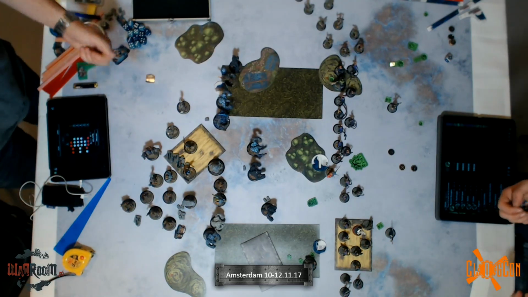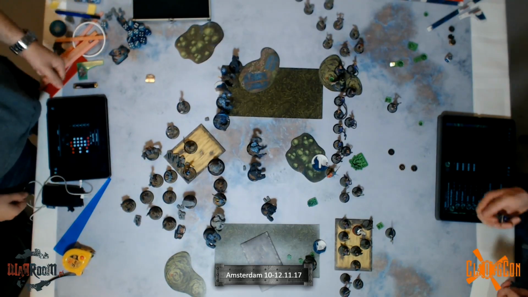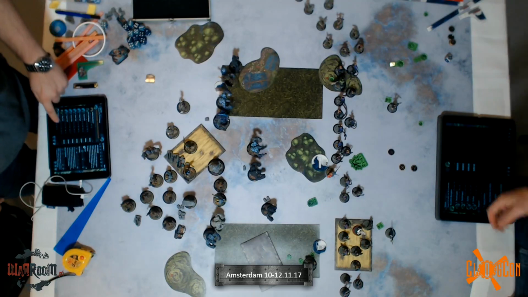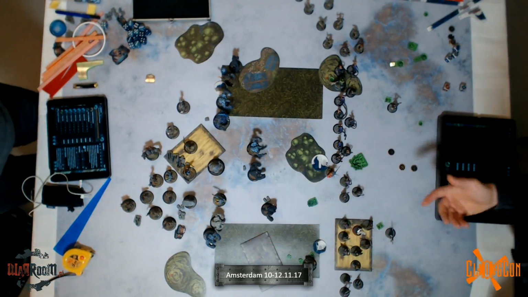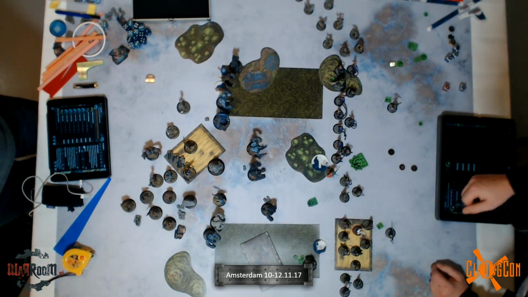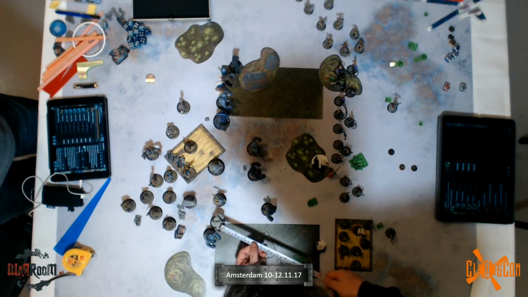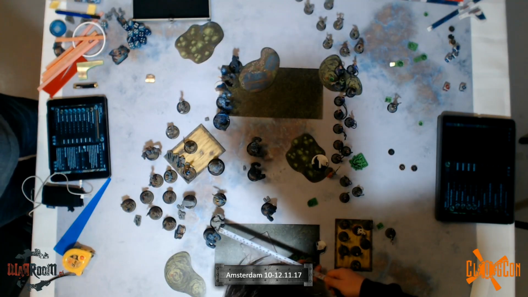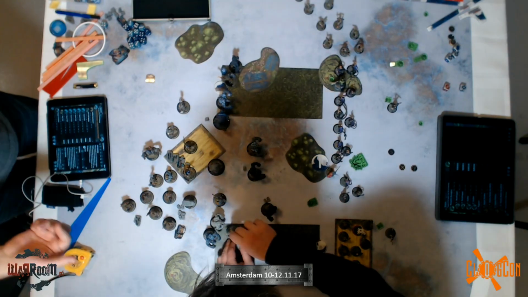So the second attack also hits, I believe, the Stone Chronicler. He's also removed from the table. And now we're looking to see the second Stalker go in and potentially finish the job the first Stalker started, which is what it looks like is happening right now.